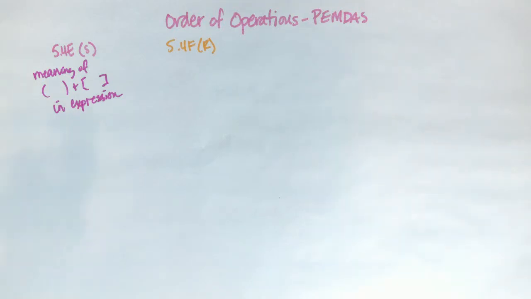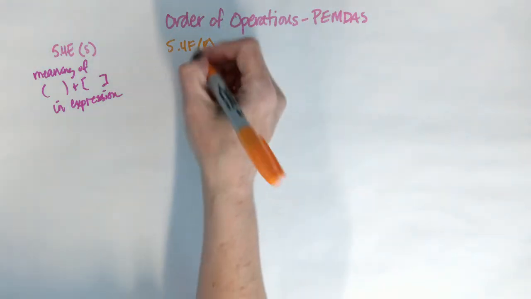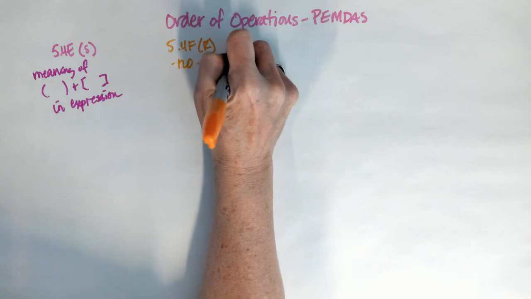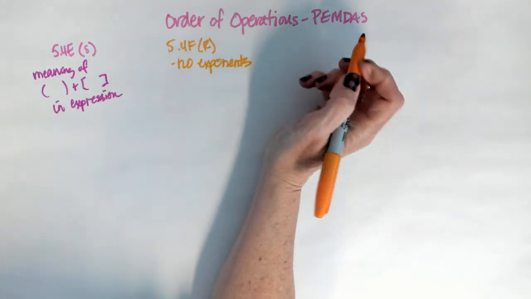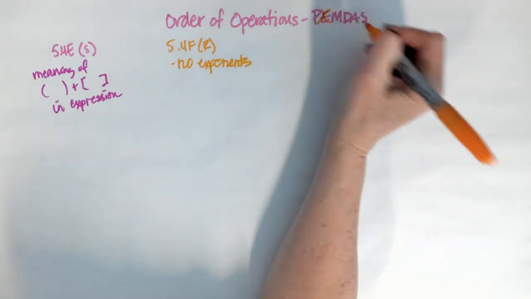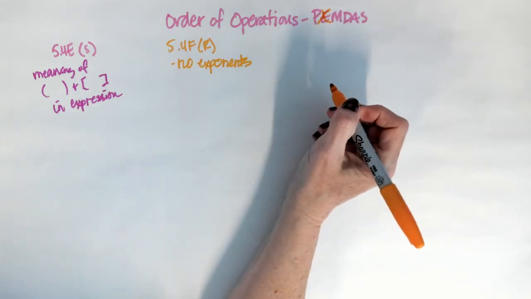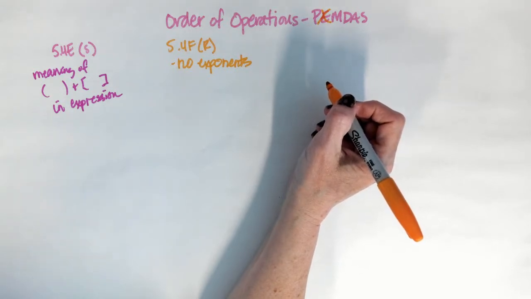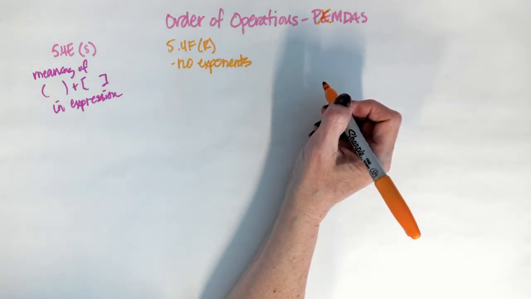So that's 5.4e. Now 5.4f is where we really get down to simplifying numerical expressions by following the order of operations or PEMDAS. So in 5th grade, no exponents. So please don't teach problems with exponents. Please don't show problems with exponents. This is not part of our standard. That's the 6th grade standard. So there are no exponents, and we don't want you to extend and teach that to students. We want students to stay on their 5th grade standards.